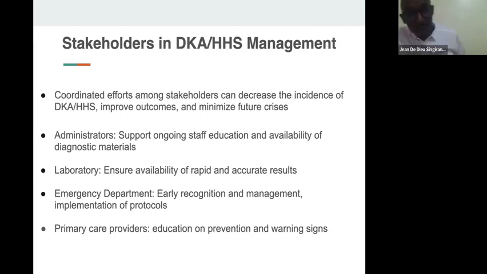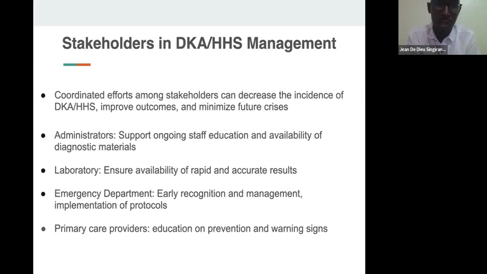The fourth reason, you may treat the DKA without addressing the underlying cause. If the underlying cause was sepsis, or if the underlying cause was MI, and you don't treat it, the DKA will keep recurring, and we have the patient in DKA for 1 week. So to mitigate this challenge, I present the slide on these stakeholders.